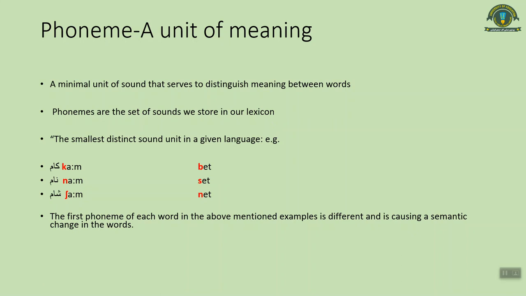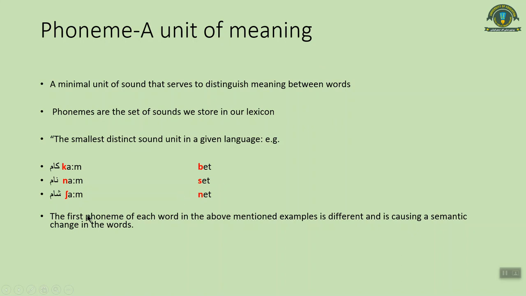that okay, there are these 44 phonemes of English. We know that there are these 44 phonemes of English, and we know that there are these 67 or 68 phonemes of Urdu. So we actually store the sounds in our mind, and we know how each of these is pronounced. And so you can also define a phoneme by saying the smallest distinct sound in a given language. The smallest distinct, the prominent, or the one which you can distinguish that sound in a language is called phoneme.